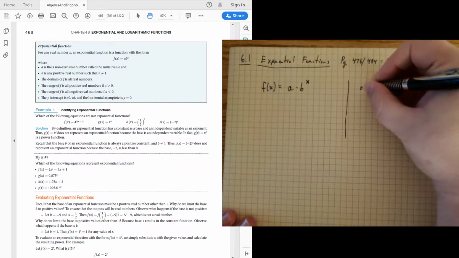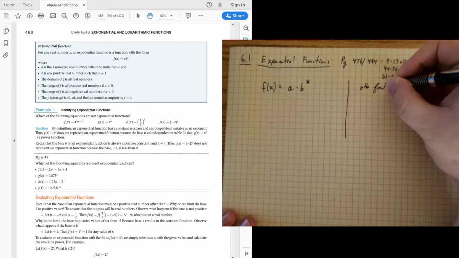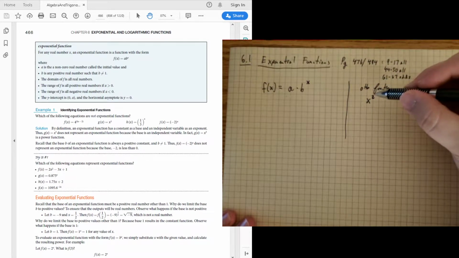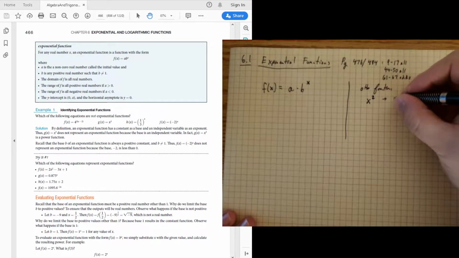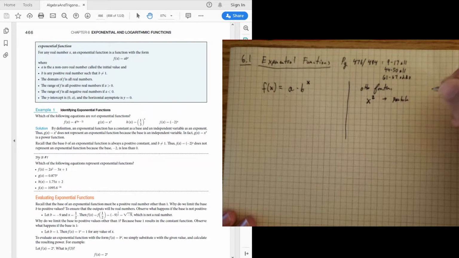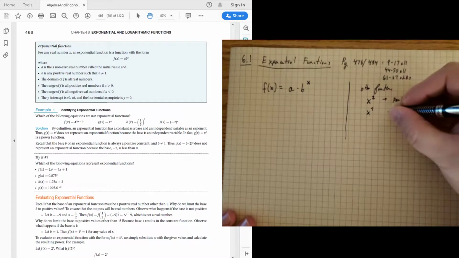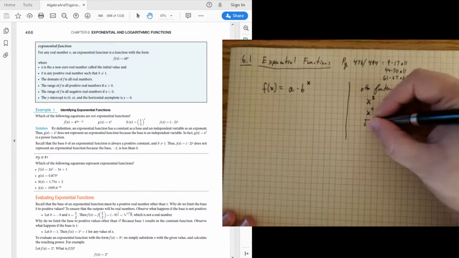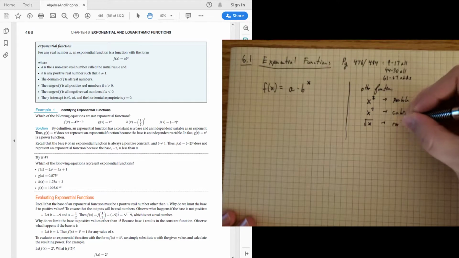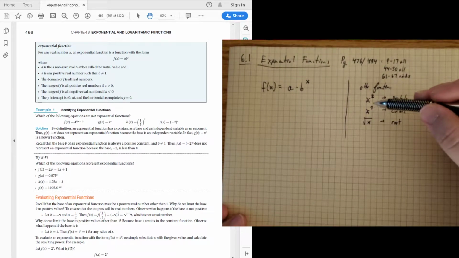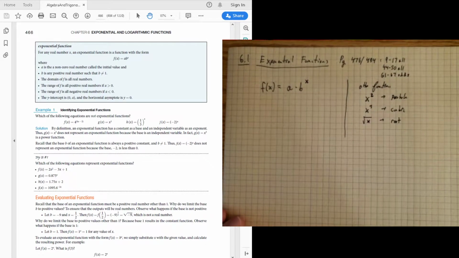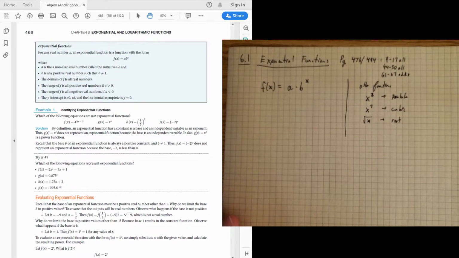In other functions, we've dealt with powers before, but with the variable being in the base of the power. In this case, this is what we call a parabola. And if you have something like x cubed, this is something like a cubic. And even when you had square root functions, these are all powers where you have x, your variable, to a power. This function is a little bit different, and it acts different because of that. The variable in this case is actually in the power, meaning your power is what's changing over time.